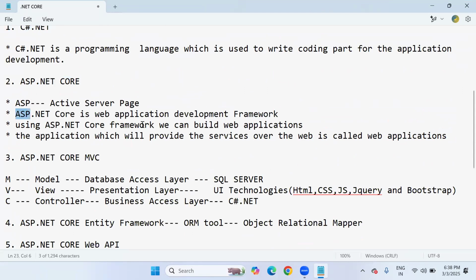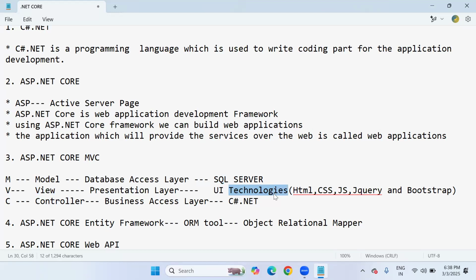Through this framework we can build complete web applications, and we are going to build them with the MVC pattern only. MVC means Model View Controller. It is a 3-layer approach. Model means database related, for which we are going to use SQL Server. View is nothing but the presentation layer, for which we are going to learn UI technologies.